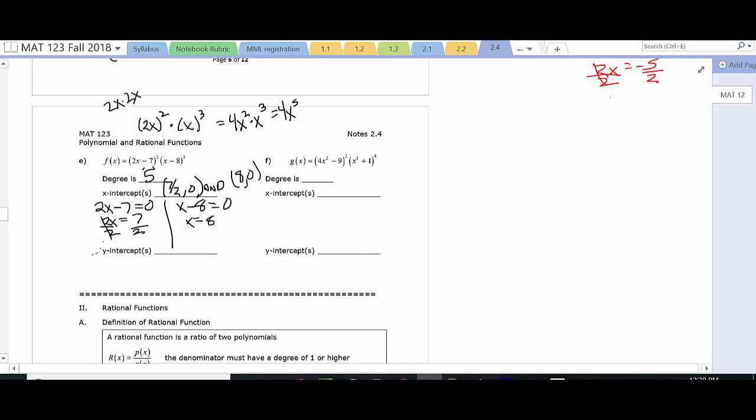But what I'm going to do is write out the y-intercept, again, we said x equals 0. If you did that, you would have 2 times 0 minus 7 to the second. And then the second parenthesis, you'd have 0 minus 8 to the second. Now just do the arithmetic. This would end up being negative 7 to the second. This would be negative 8 to the second. And this is going to be big numbers, so you'd probably want to take your calculator. Negative 7 to the second, I think, is 49.